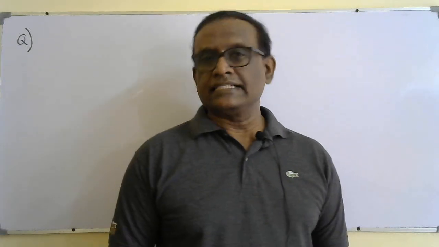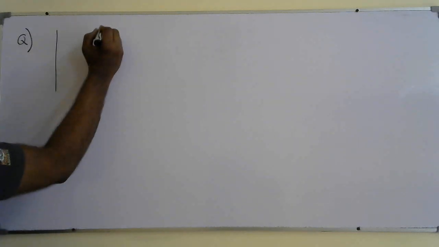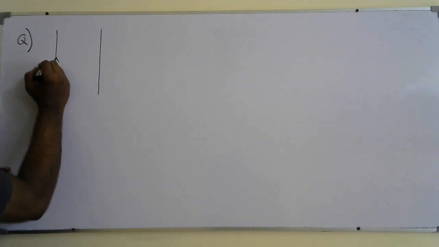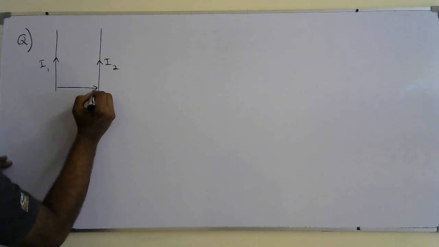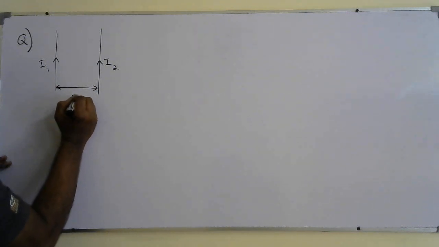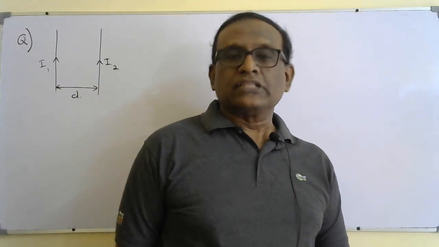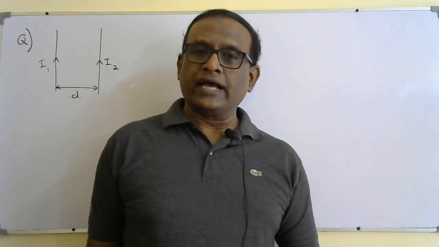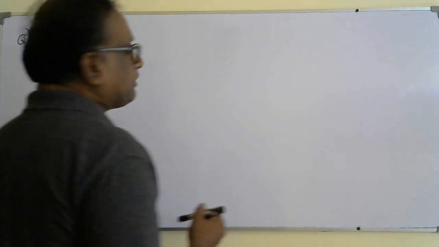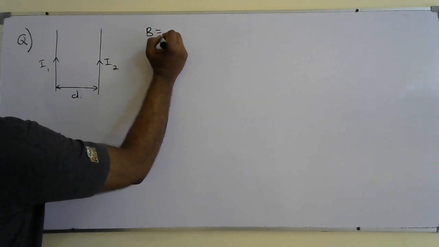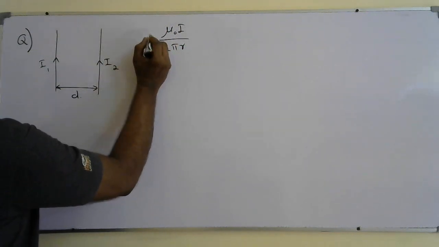Okay, so in addition to these recent past papers, there could be questions like this also. When there are two parallel long current carrying wires, they might be carrying different amounts of currents, I1 and I2. The distance between the two wires, maybe they can say D. And also they can say the strength of the magnetic field produced by a current carrying wire at a distance R from it is given by, they can give this equation, not in your syllabus, B equals mu naught I over 2 pi R. R is the distance from the current carrying wire.